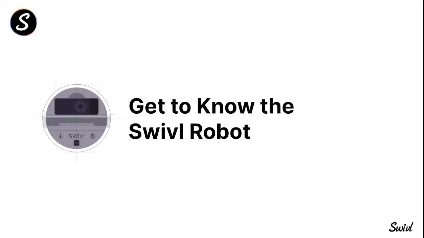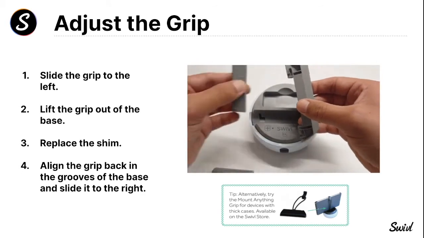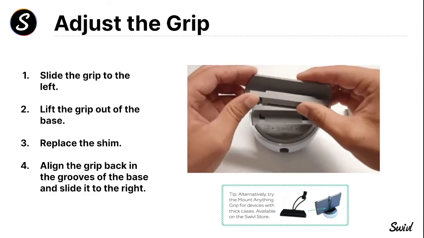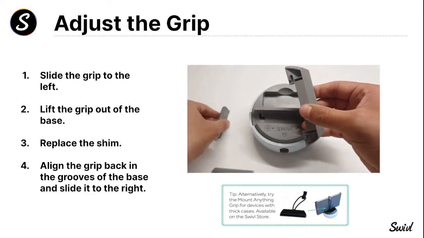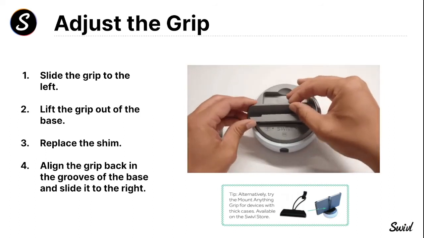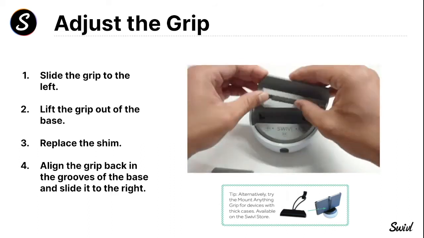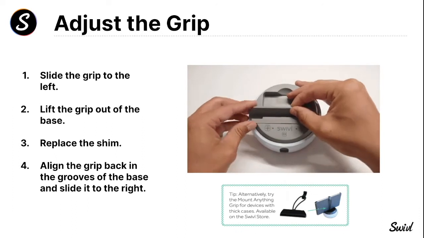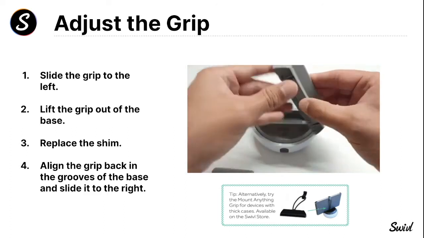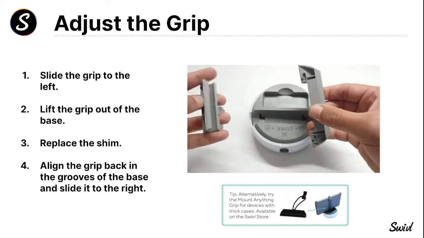Let's talk about the robot a little bit. It comes with several different grips to fit different devices. This walks you through how to change that grip — you pull it out and slide it left or right to replace the shim, then insert it back in. If your iPad has a case on it, more than likely it will not fit, so you may have to remove the iPad from the case. They do sell a mount that will fit most cases — check with your administration if you need that particular mount.